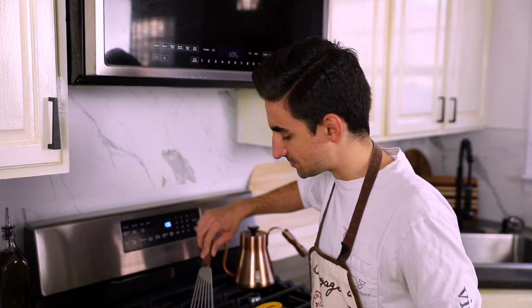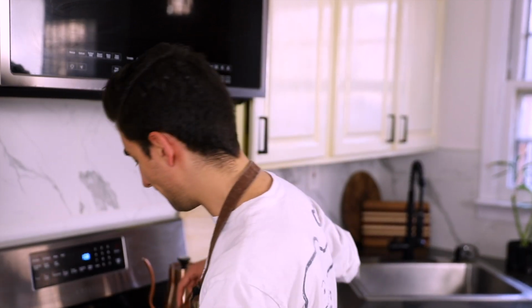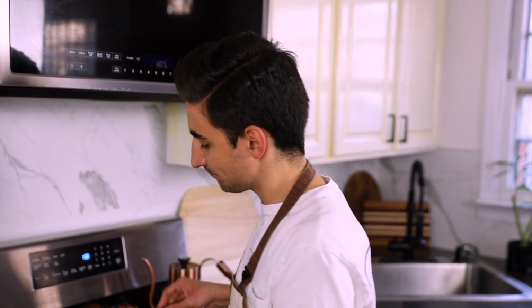Oof, do you hear that sound? And there's nothing better than those little crispy cheese bits in the pan. I feel like potato chips, but just made of straight up cheese. So as soon as the outside is nice and brown, the cheese has melted, you'll smell when it's ready. You don't even have to look at it. You can just smell it and be like, oh, it's done. We are ready. Let's take this little bad boy out of the pan.